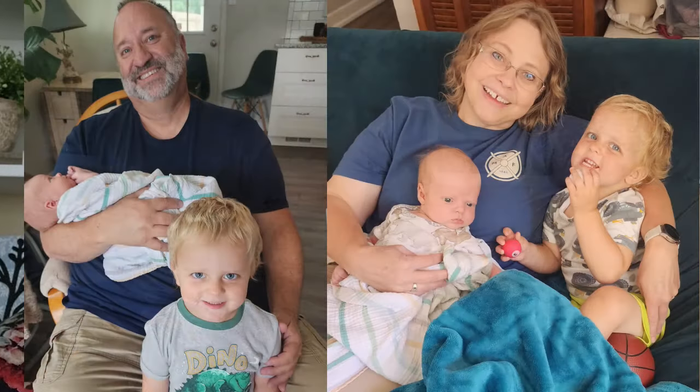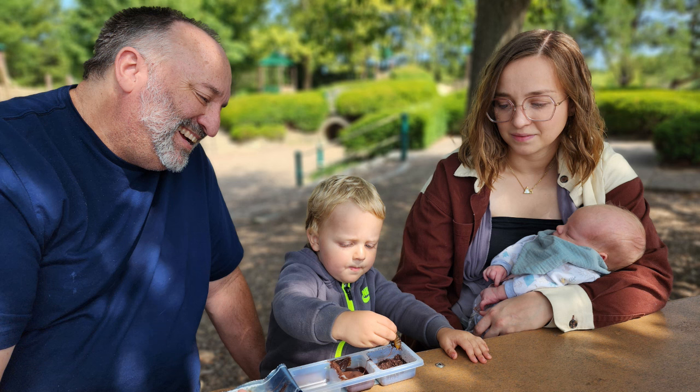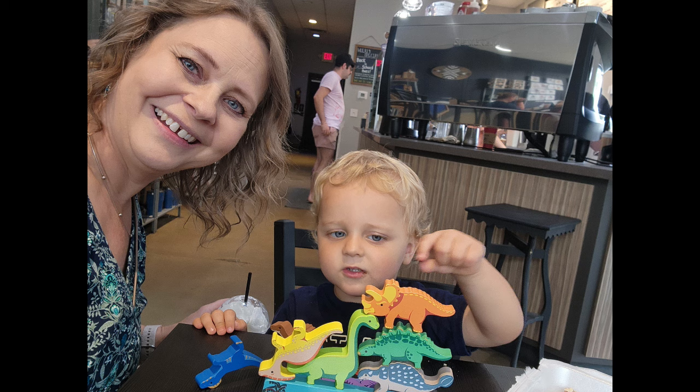On a much happier note, we went to Ohio to see our family because we have a brand new grandson — we went to meet him. He was just born three weeks ago, and CJ has a little brother who is so precious. I'm going to put some pictures in here so you can see him. We just got back from that trip and it was such a blessing to spend time with family. But now I'm back and getting into full gear for fall, holiday, and Christmas DIY videos. Thanks again for watching — I appreciate you all, I love you all, and I am so thankful for all of you. Thank you so much for watching; I hope you all have a blessed day.